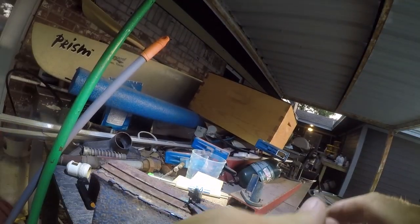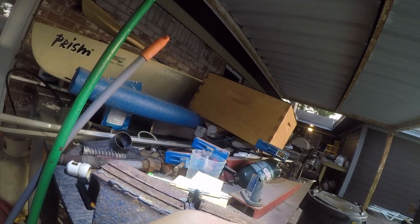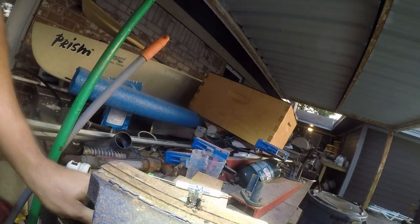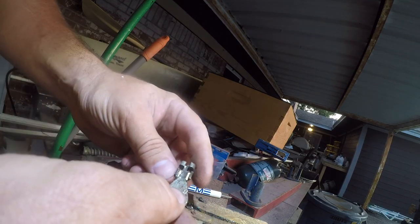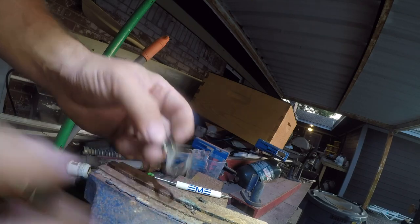So that side's good. And that side's good. So I think I've opened this back up. Yeah, there we go. So we've opened this back up. Now what we need to do is go get the crimpers and see if we can put it back together.